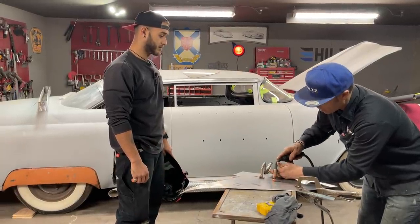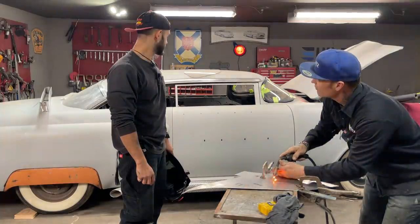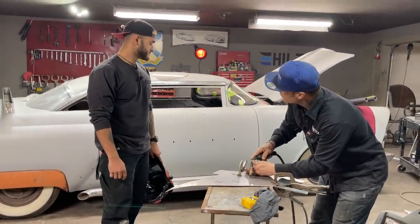So I'm gonna weld a spot. You tell me how long it is. Close your eyes. About a second and a half. Okay, second and a half. Let's do it again. Close your eyes.